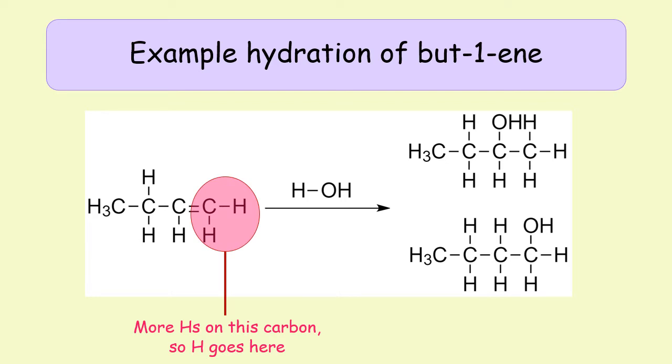Now, in the reaction, if we look at our starting material, the carbon on the right-hand side of the double bond has two hydrogens on it. The carbon on the left-hand side only has one hydrogen atom on it. Markovnikov's rule states that when a hydrogen is being added on, it will add on to the carbon that already has the most hydrogen atoms. So it is going to add on to that carbon on the right-hand side and lead to the formation of that top product, butan-2-ol. The minor product will be the one where the hydrogen adds on to the carbon on the left side of the double bond.